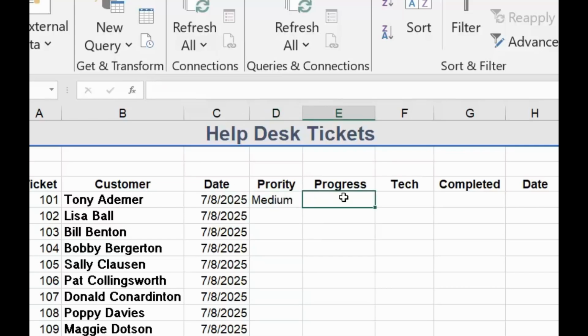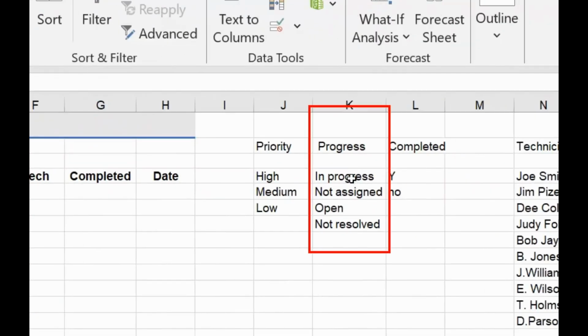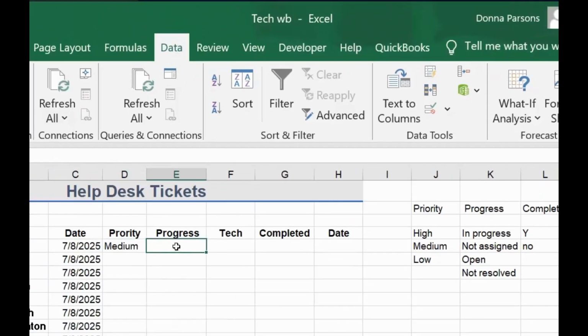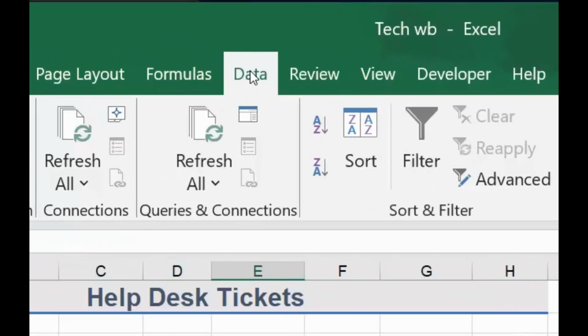And if you look over in the K column, some of the categories are in progress, not assigned, open, not resolved. So we need to make sure that we're entering that data in here as well. So I've left-clicked my mouse in the E column, and I'm going to come up to my Data tab across the top.